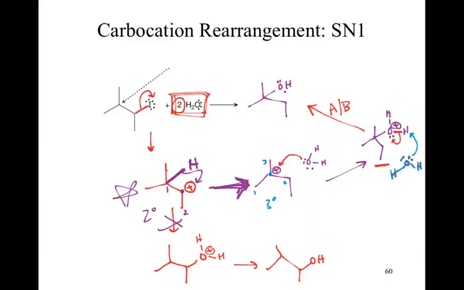As one added wrinkle, just to watch out for, these are all equilibrium steps. They're all at least partially reversible. You should theoretically be able to realize that the secondary to tertiary rearrangement is not very reversible, because we're going to a much more stable tertiary carbocation. And then you should also realize that that acid-base step is also not very reversible as well.